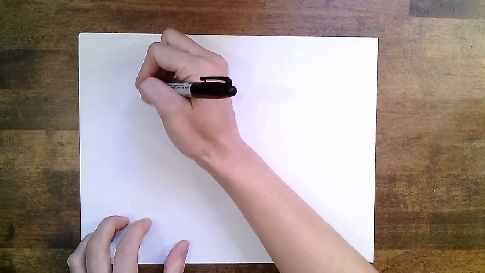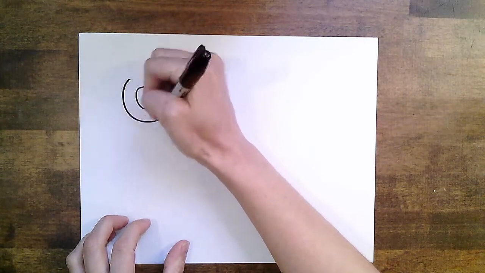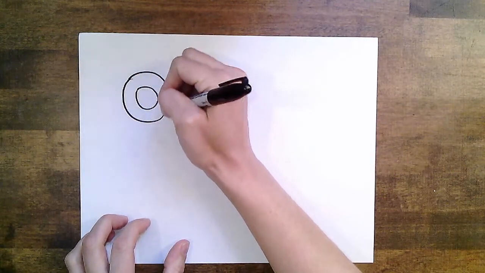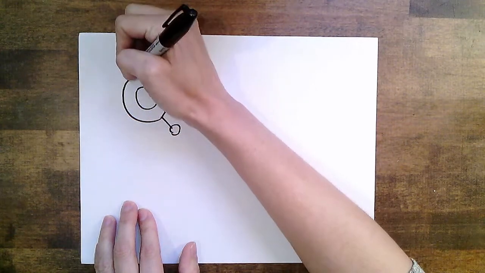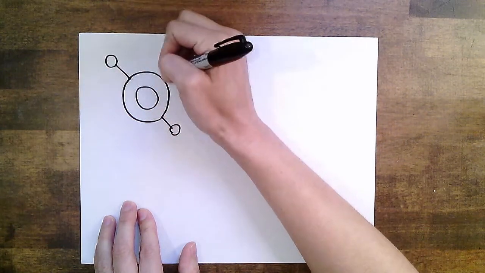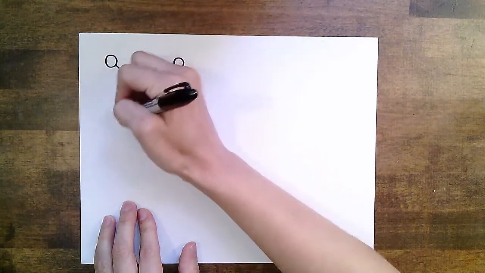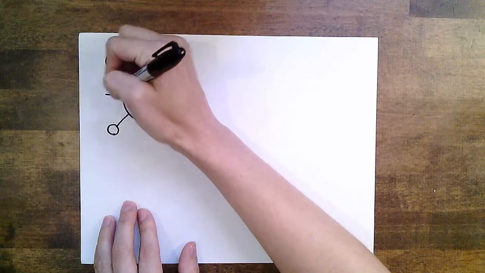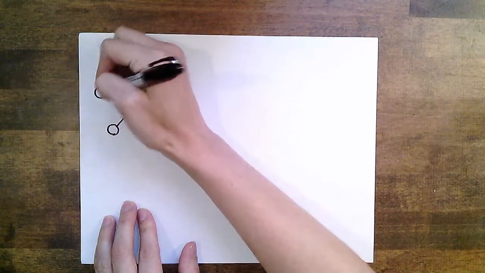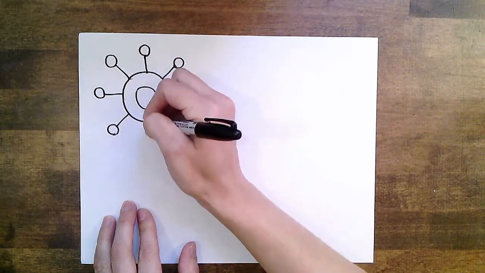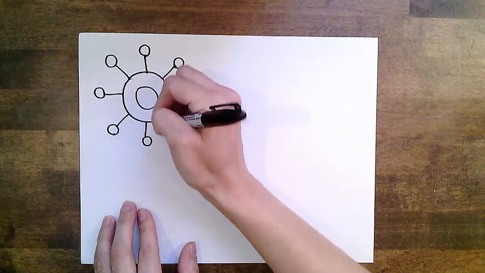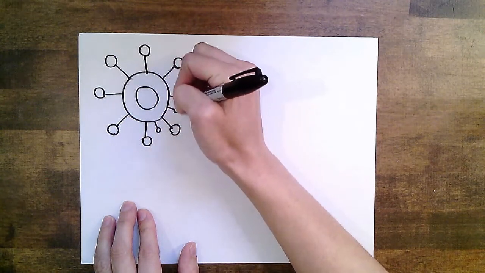I'm going to start with a round flower, just drawing two circles. Drawing as big as I can, so I can fill the page. That's a little boring. What could I do to make it more interesting? Maybe some lines sticking out with circles on the end? Sure. Remember, this is a flower doodle. It doesn't have to look like a real flower. Maybe some little lines and circles in here.